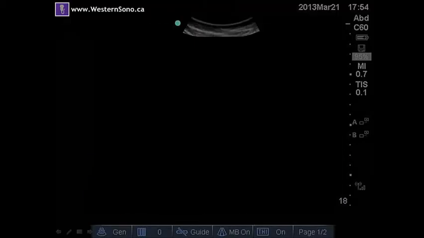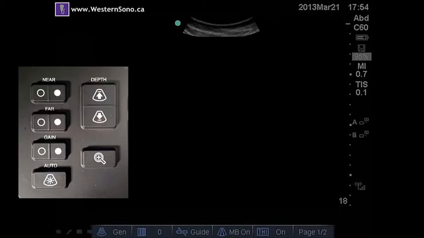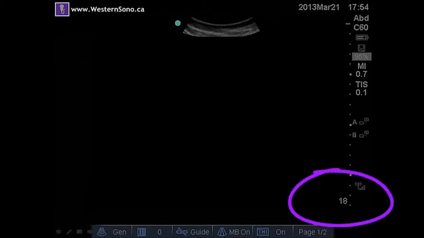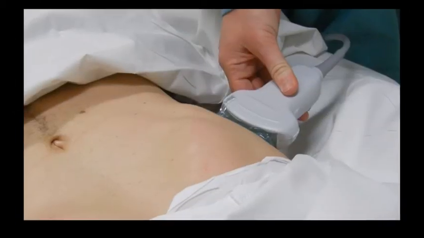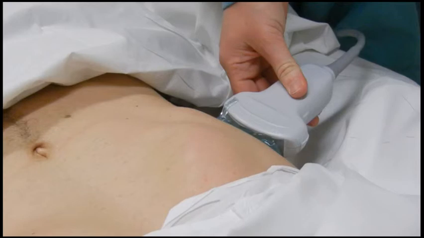Once the probe is selected, we can set its initial depth to greater than 18 centimeters to be sure we are seeing deep enough into the abdominal cavity. As a reminder, the depth buttons are located here on the keyboard and will be shown here on the screen. Let's have a look at the right upper quadrant scan. Remember, the anatomic landmark is the epigastrum, and the scan is started in the mid-axillary line as shown here. The probe is held in a relaxed manner, supported underneath by your 4 fingers and balanced on top by your thumb. It is easy when first starting to hold the probe very tightly, but this is not necessary.